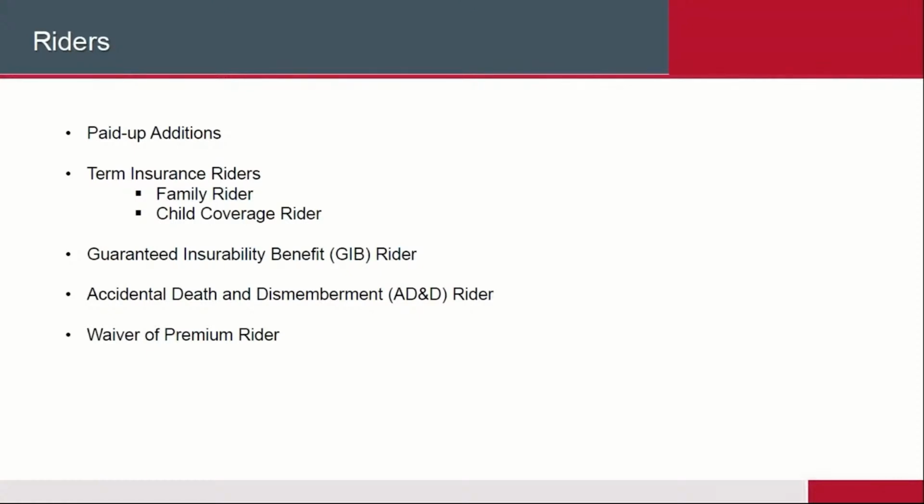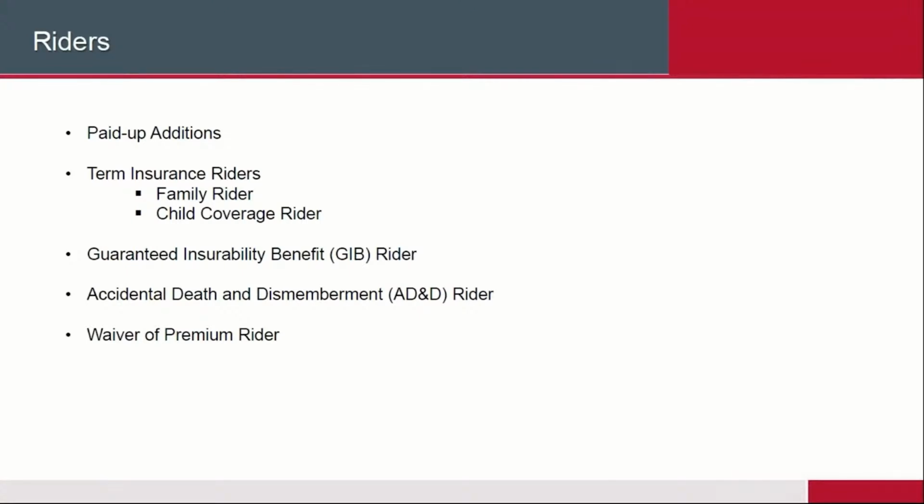So more or less every 3 years. You can also buy an accidental death and dismemberment rider. This is a rider basically that says if you have an accident, it has to be an accident, and you die, it will pay. Basically, it has to be, however, an accident. Or if you're dismembered, we will pay.